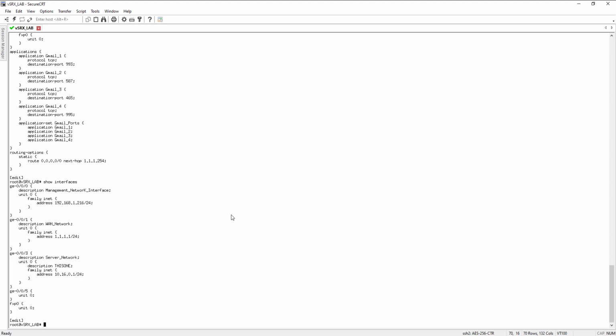Another one is show interface, which will give you like a show interface status to show you if they're up or down, and it'll give you all the interfaces, not just the ones that are configured.